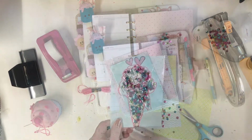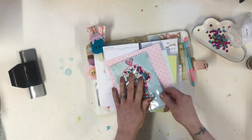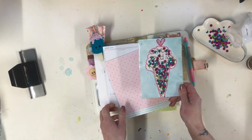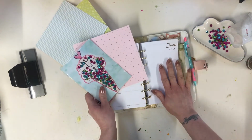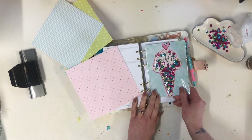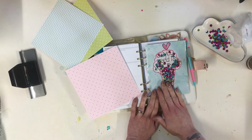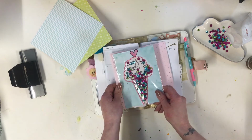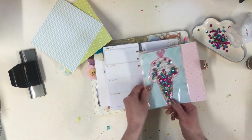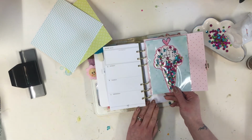Tidy up time now. I now need to create a page that will hold the dashboard or the shaker card, and I want it to look pretty. It's going to need to not be too big that it hangs outside of my planner, so I haven't got too much room to play with, and I'm also going to need to put holes in. So I'm going to use a little bit of this. I can use it then top and bottom as well.